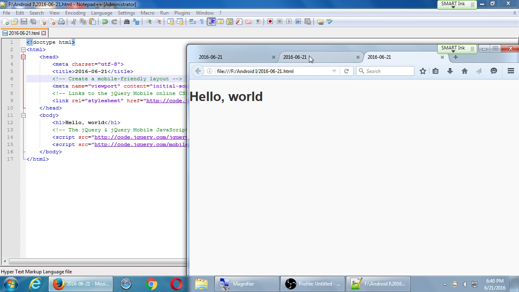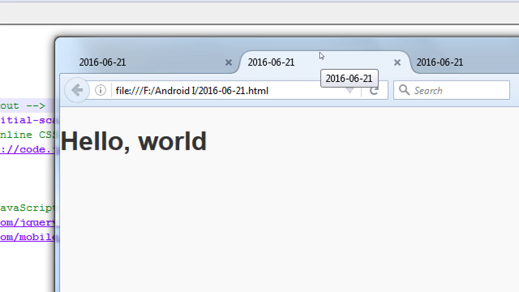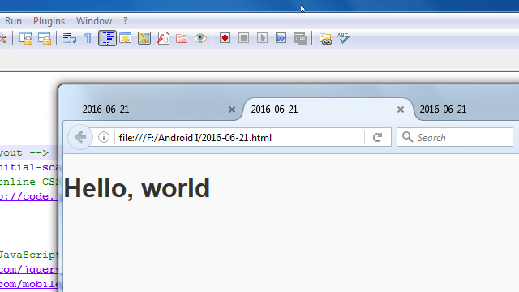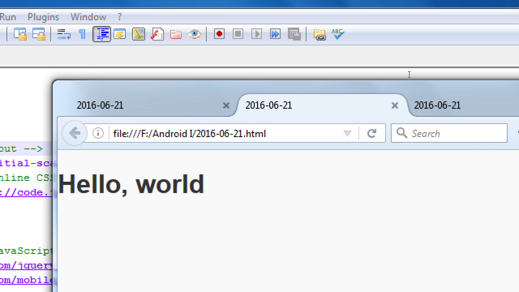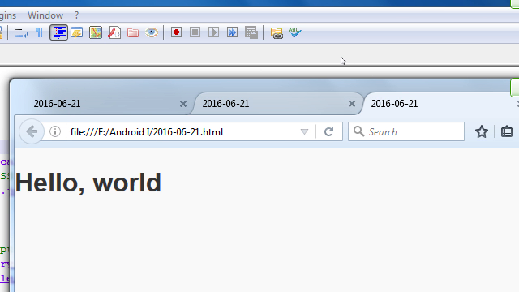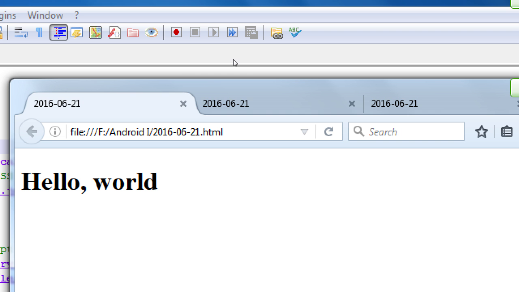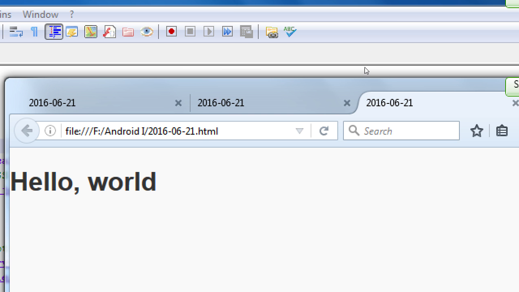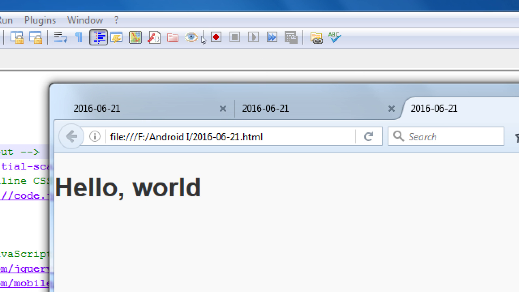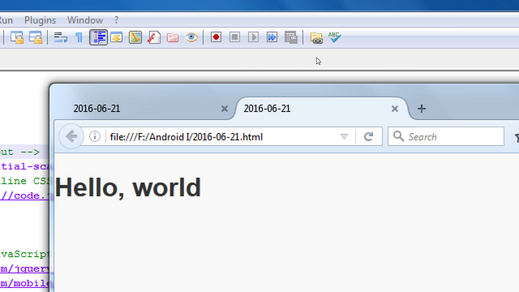There's no real difference if I see my result. I'm doing this, you don't have to, of course, but every time I make a change, I go up to run Firefox because it creates a new tab. I like that to teach with because it shows you before and after. Each tab is the new version of your code. If you're simply refreshing each version when you make a change, it might not matter to you, but then your previous version gets erased because you're refreshing it to the latest version. I will open a new version, I will run it every time so that I can compare.